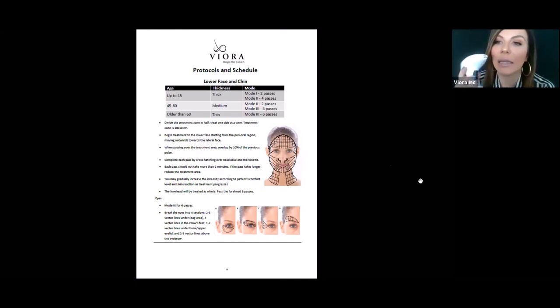If you can't get the electrodes to fit, especially on the upper lip, because upper lips can be smaller, then just straddle the vermilion border. So it's okay if some of the electrode is on the lip and some of the electrode is on the skin. But try to get it on there as much as possible.